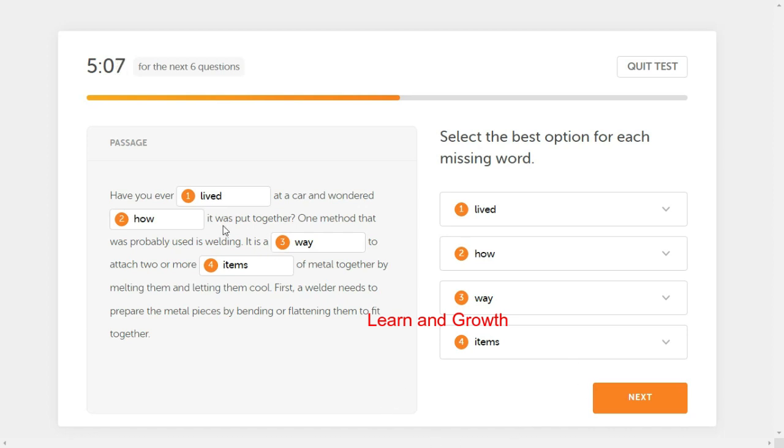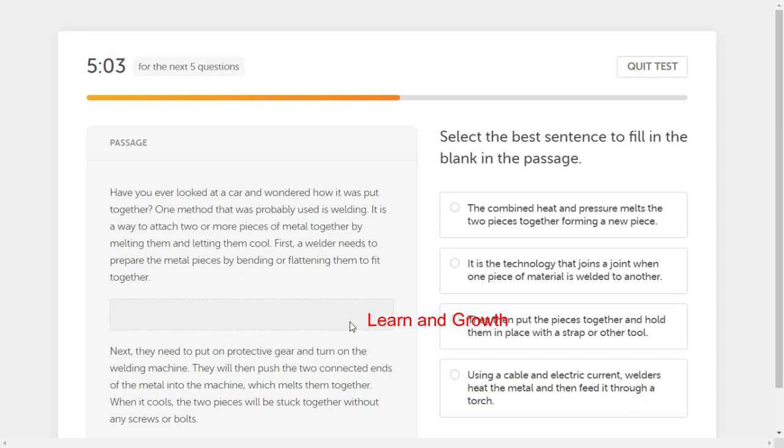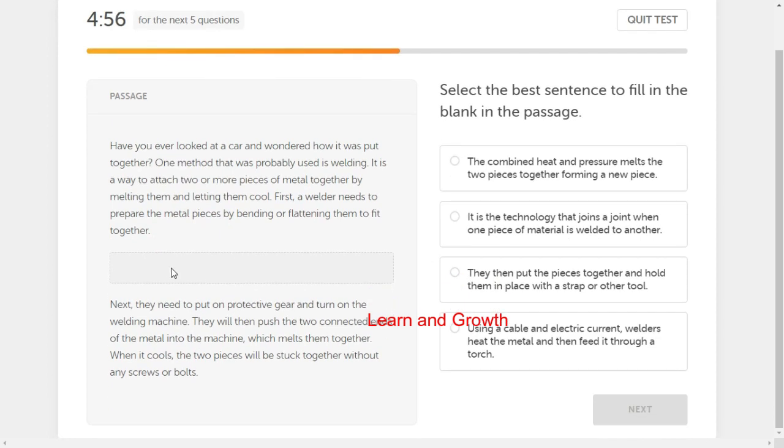After reading, you just have a look, then go for the next. Select the best sentence to fill the blank space. From here you already know, so you can go directly. Next they need to put on the protective gear and turn on the welding machine. They will then push the two connected ends of the metal into the machine, which melts them together.